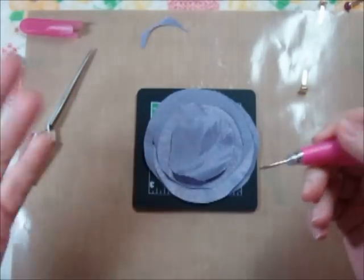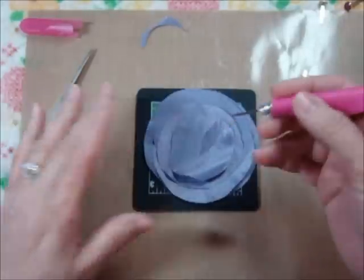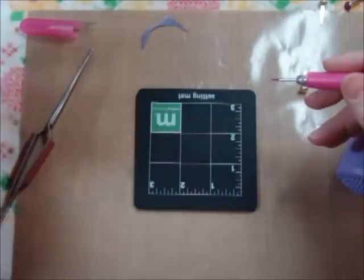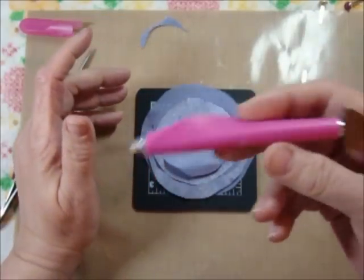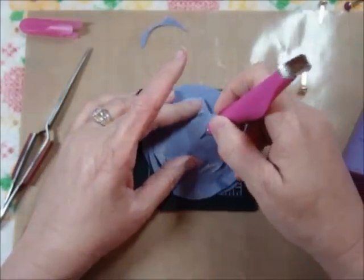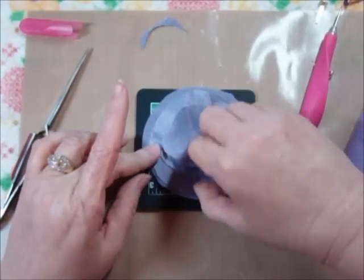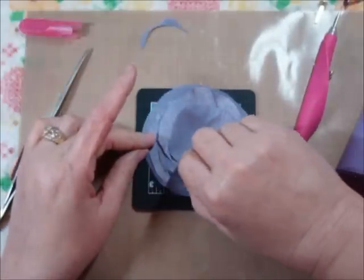This is sort of awkward for me because the camera is sitting right here in front of me and I'm having to look through the tripod to watch what I'm doing and trying to make sure that I'm still in frame. But anyhow, as you can see, I have just a setting mat here that I use and a paper piercer — it's also a red center, by the way. I'm just sort of going to eyeball these and center them up just a little bit.